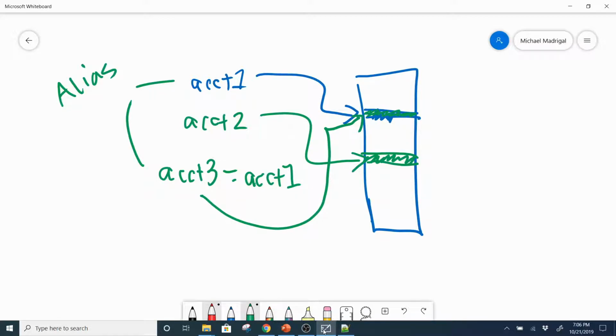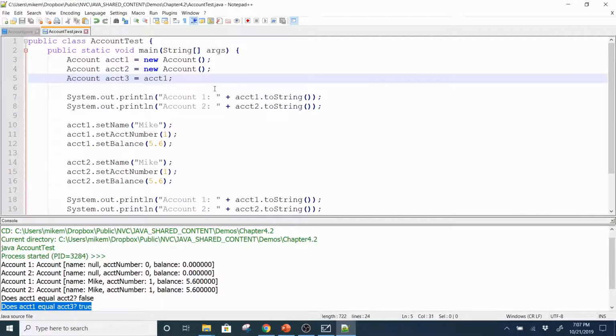Alias. Is that the way you spell it, or is it I before the A? I got a question. So what kind of functions, what does that do? It just makes the same reference to the same object. I mean, it doesn't really do anything unique. I mean, you just have to be careful, right? If you do something like that they're both pointing to the same object.